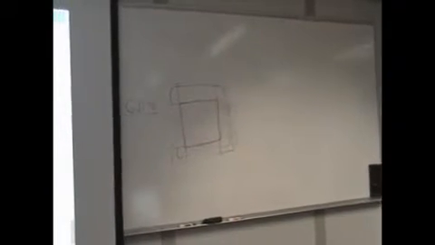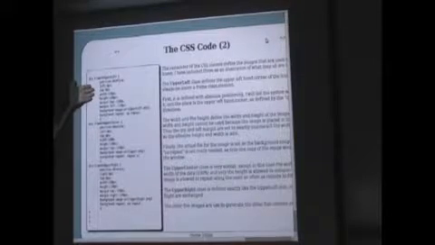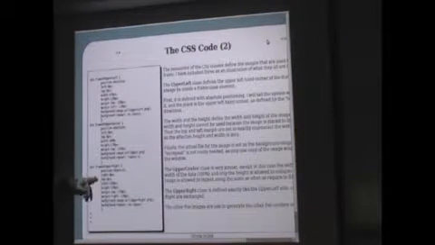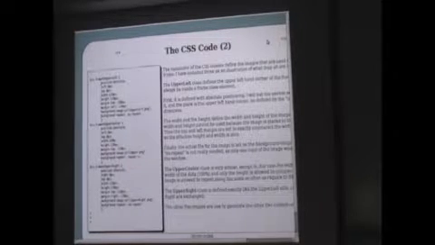The upper right hand corner is exactly the same as the upper left, except that you're at the right and top, not the left and top. Okay. Are there any questions about that?